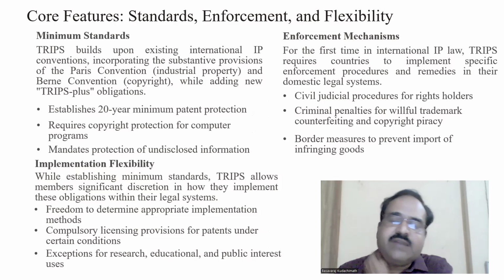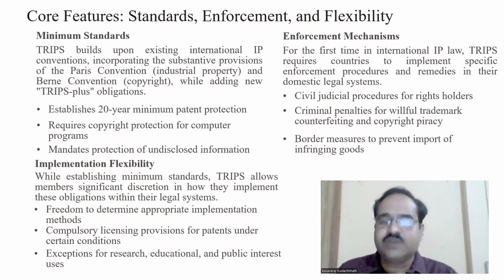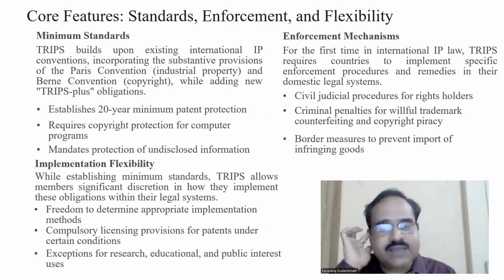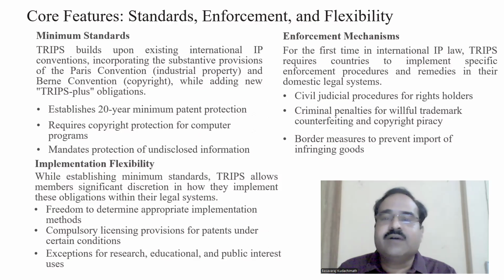Border measures to prevent import of infringed goods. Infringed means illegal. Goods which are not prohibited to get import or export. Certain countries were prohibited to import by certain companies. Suppose if you prohibit Pakistan to import Indian goods, then Pakistan cannot import that. If it starts importing without the knowledge of the government, without the permission, such imports from Pakistan is considered to be an offense, and that is treated under the TRIPS Act.